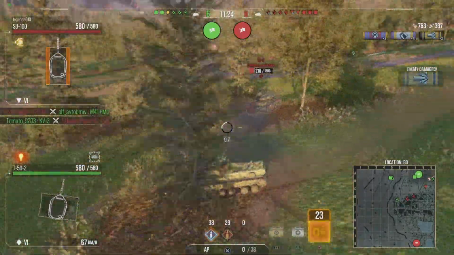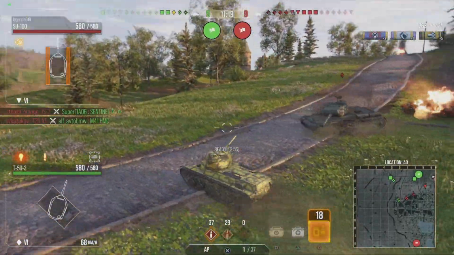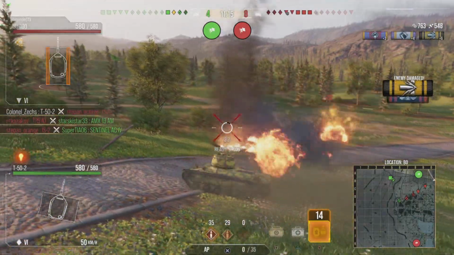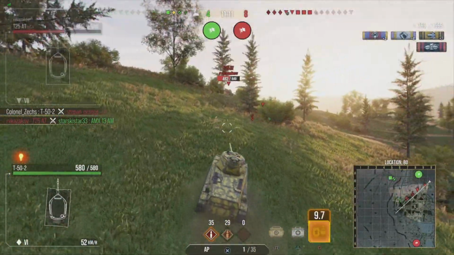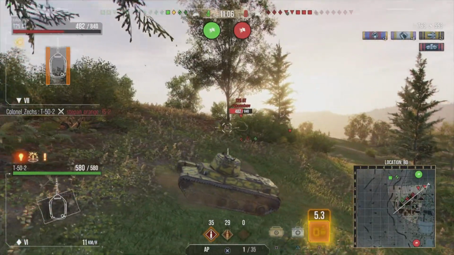Trying to free aim that one. He looks at us slightly, but he just carries on going for that guy. No point in trying to go for his frontal armor. Reload very quickly. There we go. First kill of the game. Just got over 1,000 damage combined.